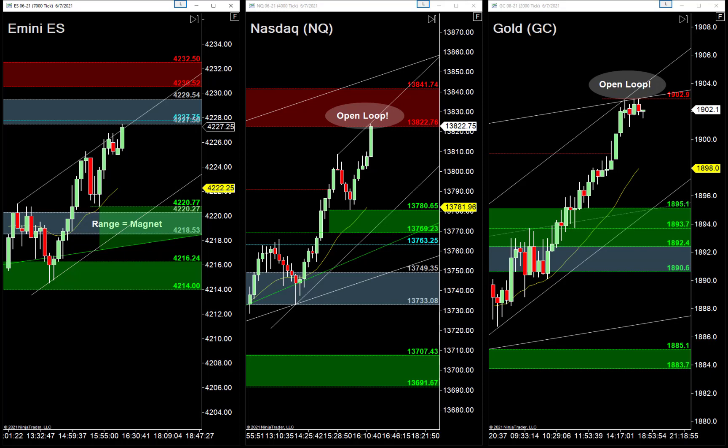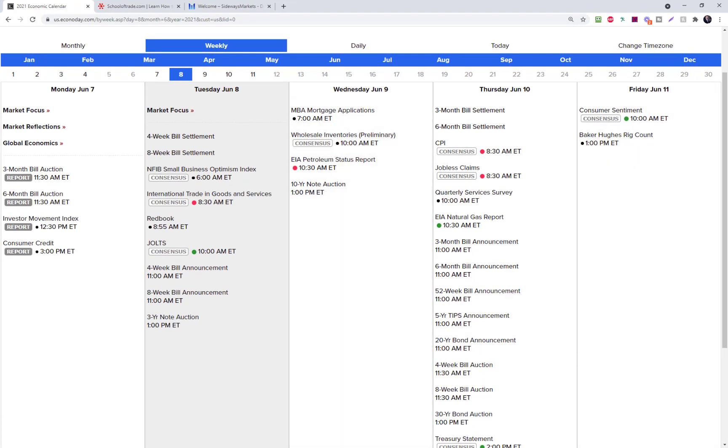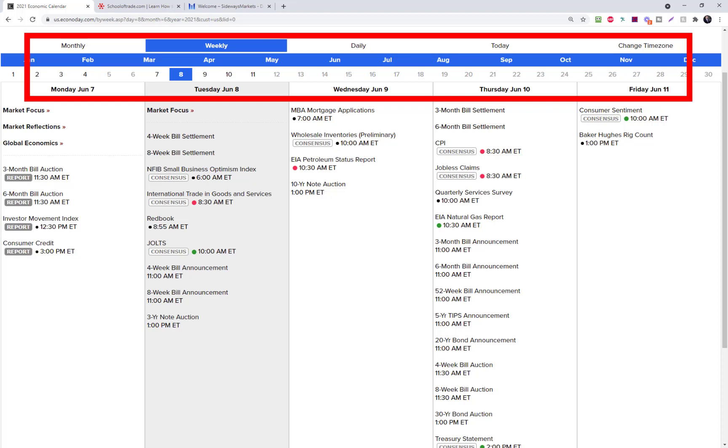Let's make sure we're on the same page for the news this week. It's the second week of June, which historically doesn't bring a lot of major news. There are no Fed speakers this week — they go into a lockout period before their next FOMC announcement. There really isn't a lot of big news until Thursday's CPI and Jobless Claims. That core CPI report at 8:30 Thursday may be the most anticipated news report of 2021.